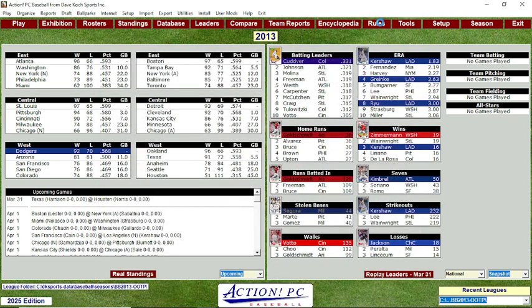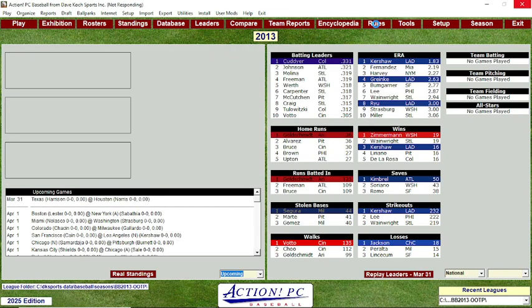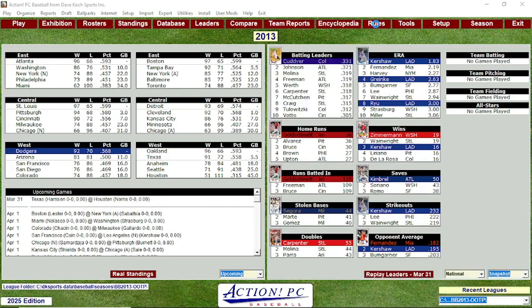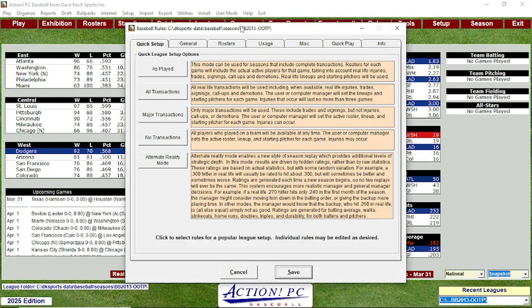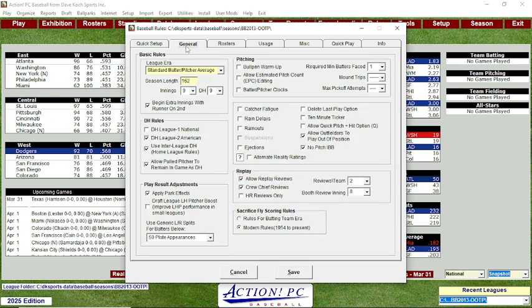Also wanted to show you, once it reloads, the rules that I choose, which are a little different. In 2013, instant replay wasn't really there yet. They were still playing around with it. I think that's a fun ability you have in this game, so I'm activating that. I'm not doing anything as strange as putting the DH in the National League as of yet, but I am going to start extra innings with a runner on second.